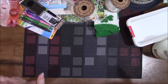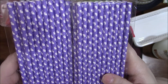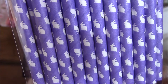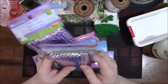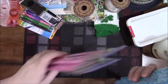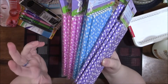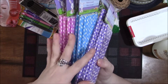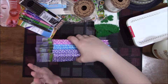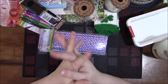The last thing I got — I could not believe it — Easter paper straws! You can see the little bunnies on the straws. There are 20 straws in each pack for a dollar, and you've got three colors: purple, blue, and pink — so I grabbed two of each. I was so shocked when I walked down that aisle. I've never seen paper straws in any of my other stores, but new store, new items. I probably would have kept going but I had to leave to pick up my son from school.